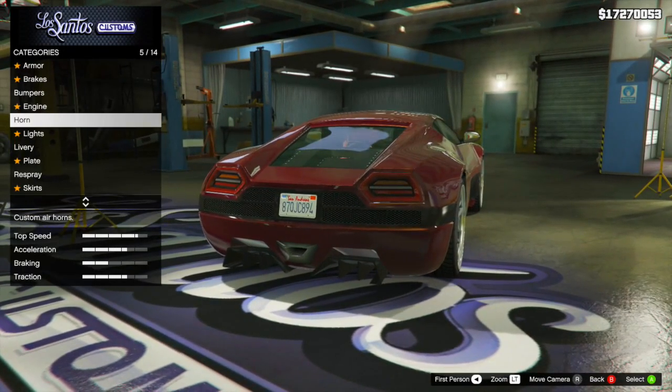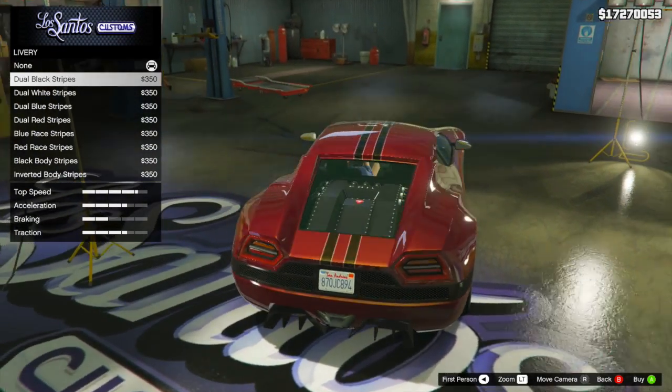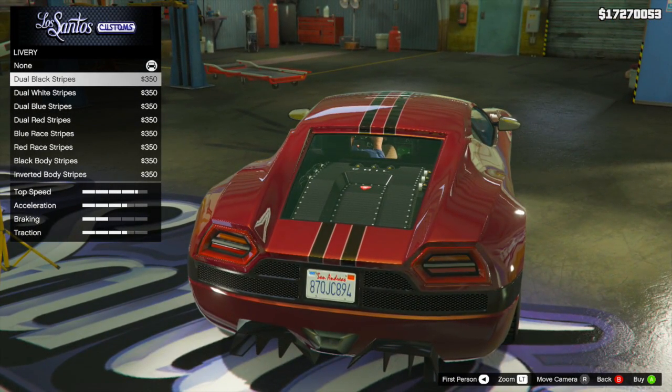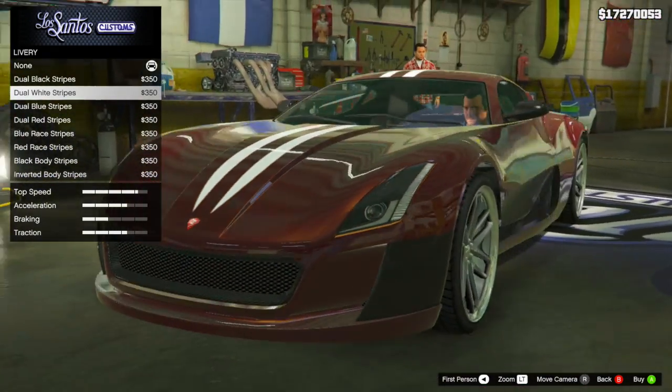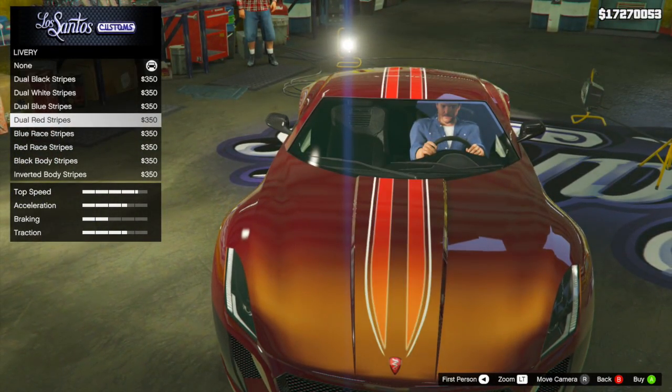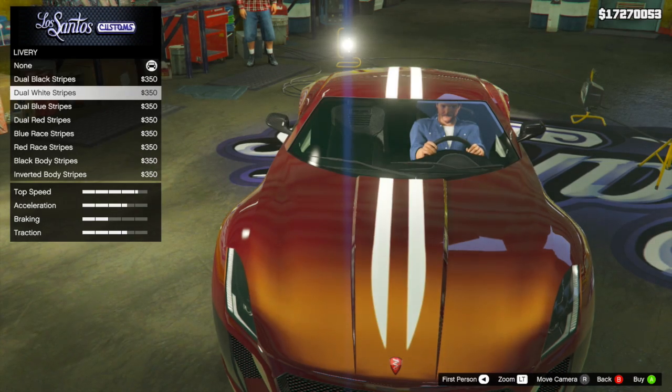So I'm not sure why that's the case, but in case you don't love carbon items or carbon diffusers, there's a lot of carbon fiber on this vehicle, and you might not be a fan of it necessarily. So that is something you actually cannot remove. Now, this car does have liveries, which I think is pretty unique. I think there's about 8 or 9 of them in total.